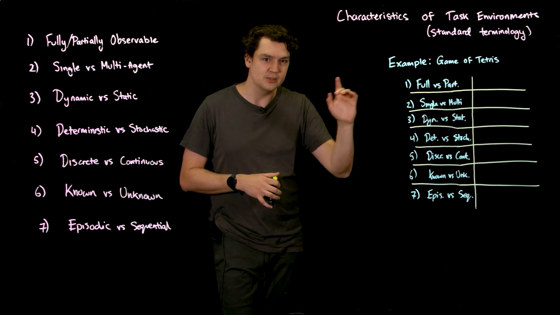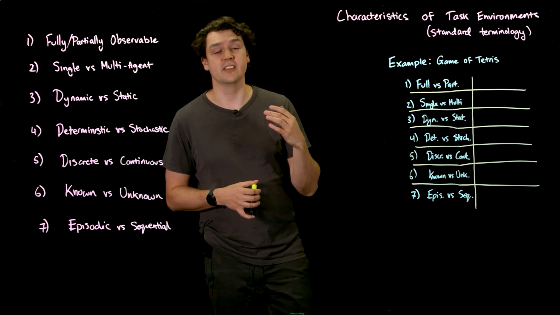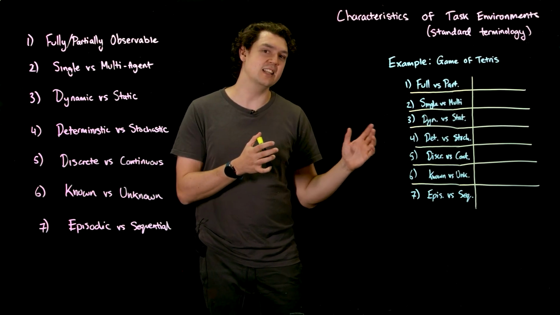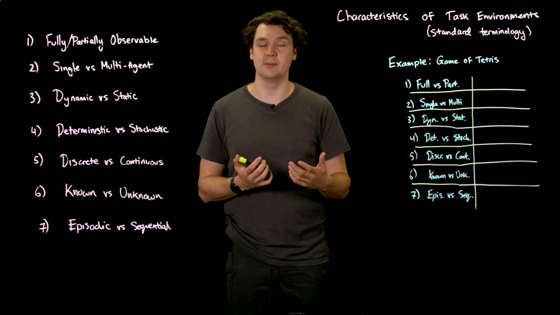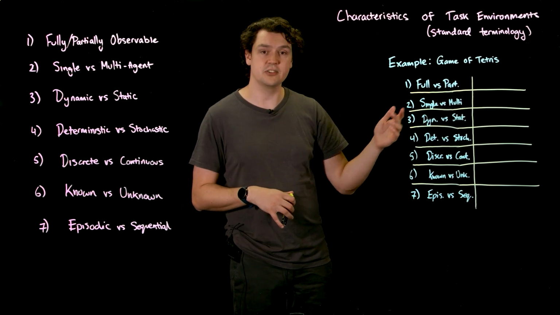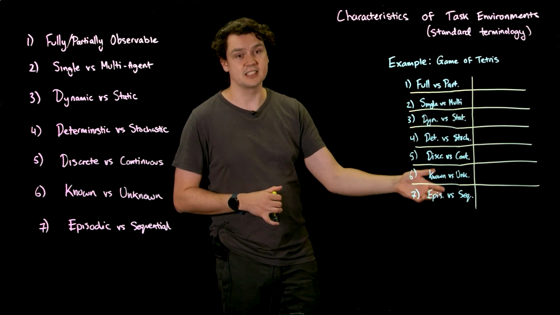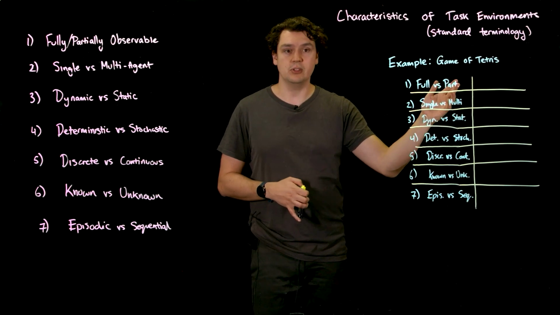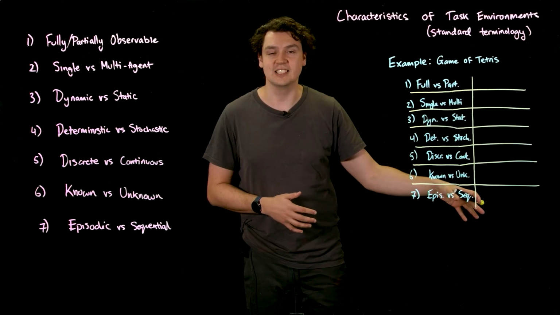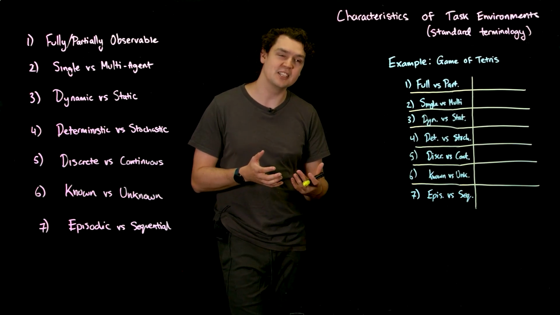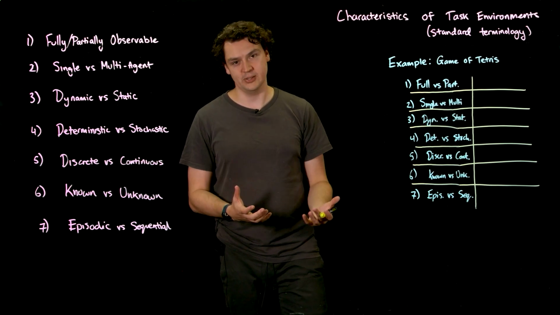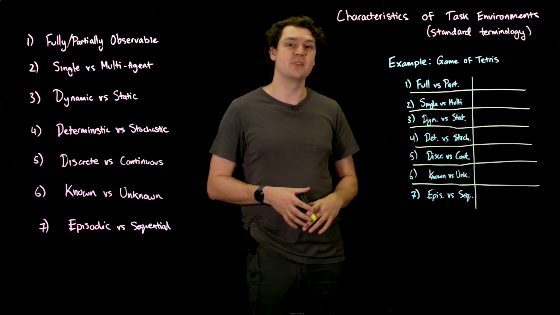This is where it gets a little bit dicey, as I'll discuss in the game of Tetris, because you can view the problem as either based on the way you frame it. Okay, so without further ado, let's jump over to Tetris and discuss its characteristics. Is Tetris fully or partially observable? Note there's going to be a whole lot of asterisks in these, because it depends on the version of Tetris you're playing, the implementation of Tetris, how you view the problem, how you go about solving the problem.